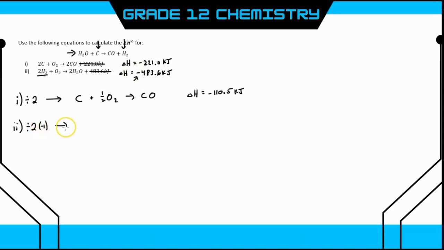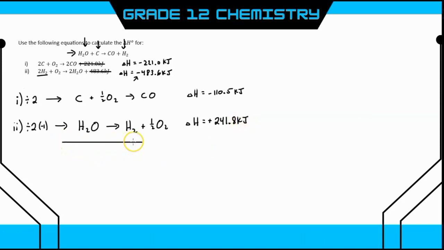So let's also multiply this by -1. When we do that, we're going to switch it. So we're going to get our water term divided by 2. It's going to be in the reactants, so H2O, which is actually what we want here. And that is going to give us an H2, because we're still dividing by 2, and half an oxygen. And the enthalpy change for that, we divided by 2, essentially divided by -2, we got positive 241.8 kilojoules.